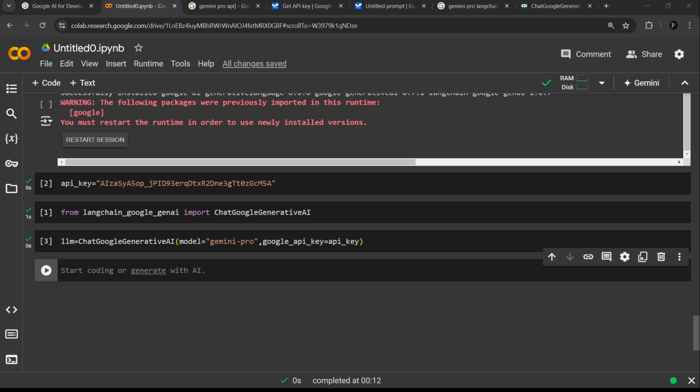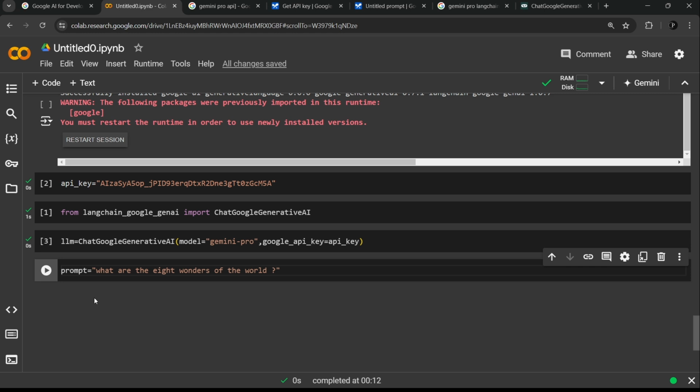Now you can quickly write a prompt. Okay, write a prompt like: what are the 8 wonders of the world? Now if you're thinking there were 7 wonders, right, why am I writing 8?